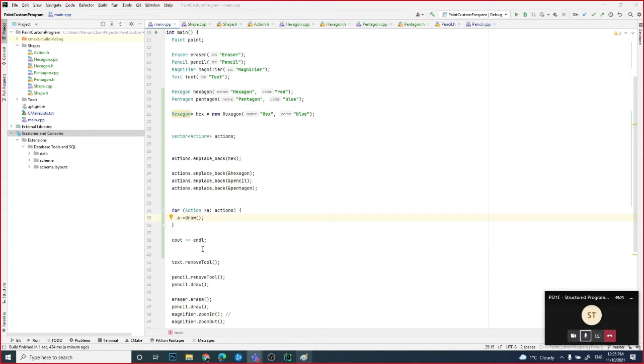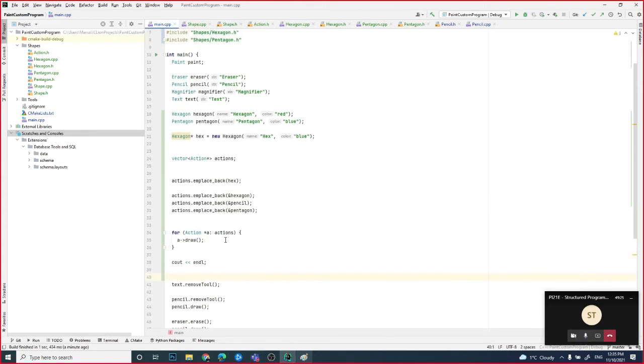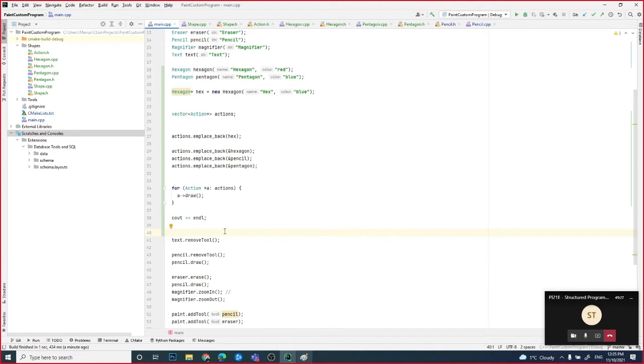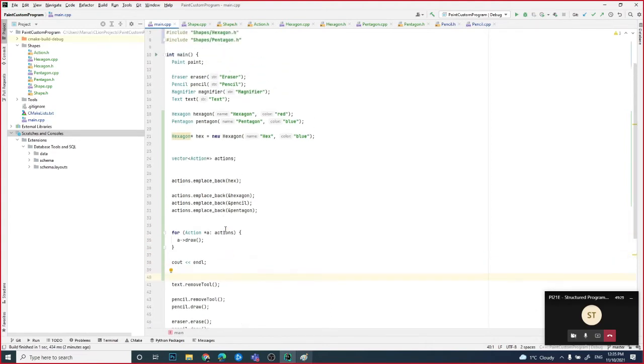No suggestions? No, maybe a filter or something, but I mean, it's just bare bones, so I don't think there's much to add. Just a fill option.